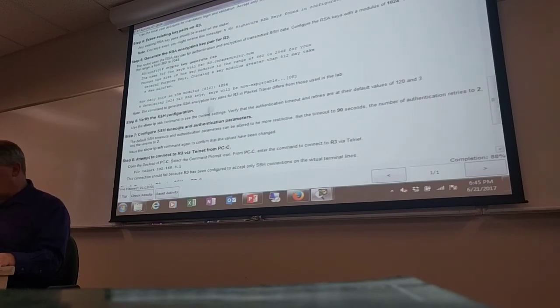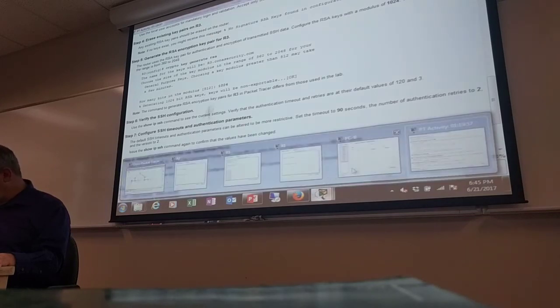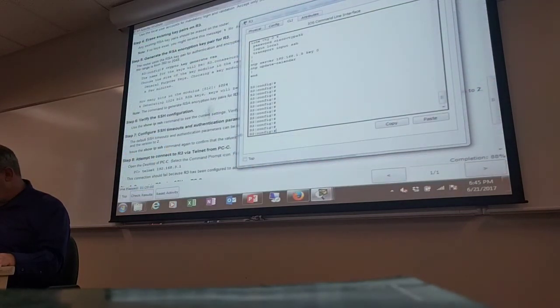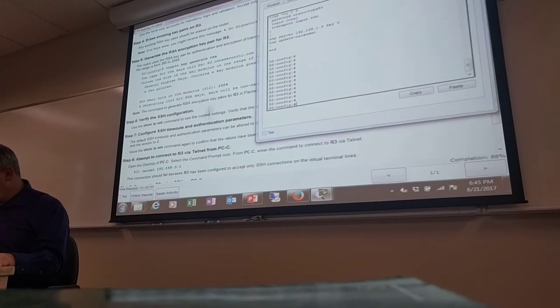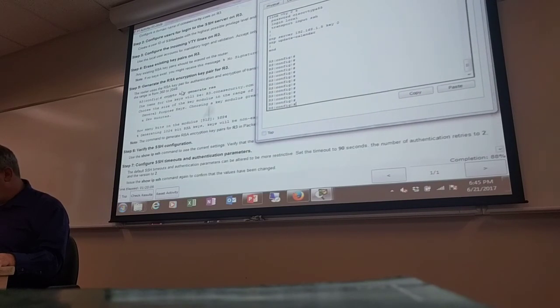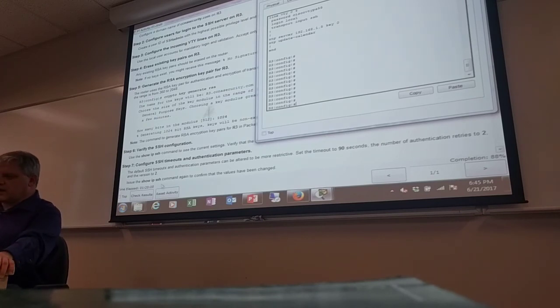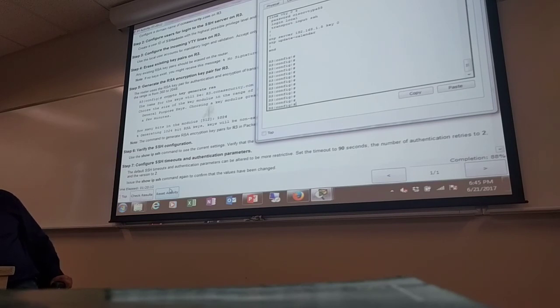Oh, here we go. Timeouts and authentication parameter. All right. So the default SSH timeout and authentication can be altered to a more restrictive set. Set the timeout to 90 seconds and the number of authentication retries to 2, and the version to 2.